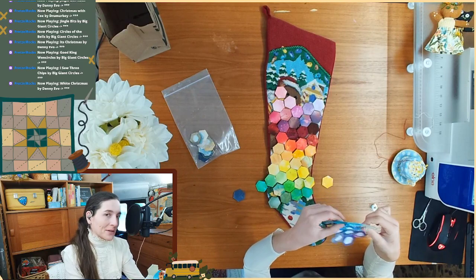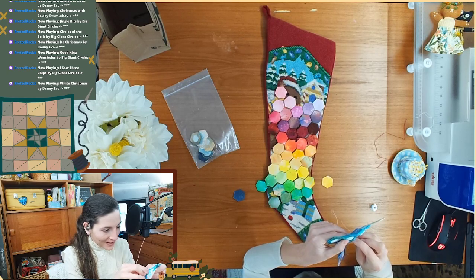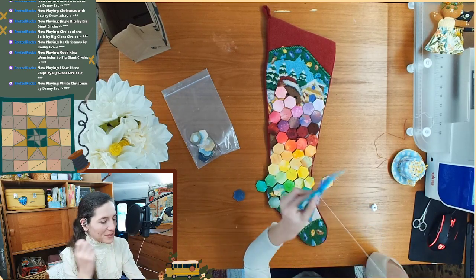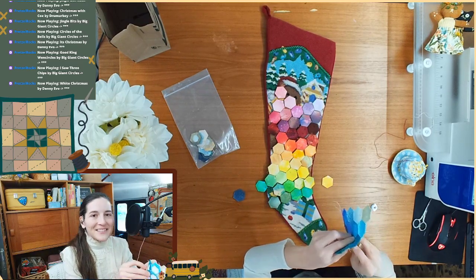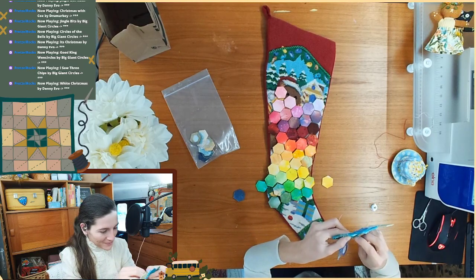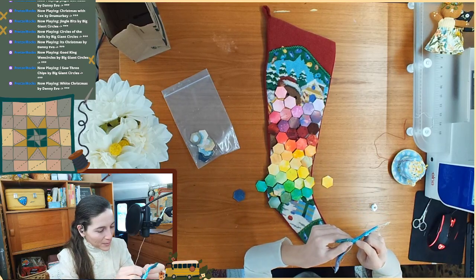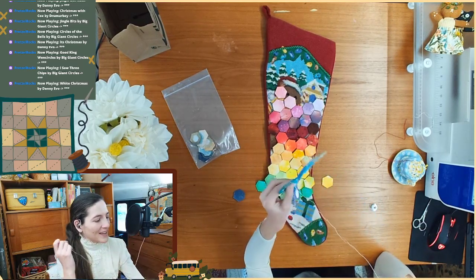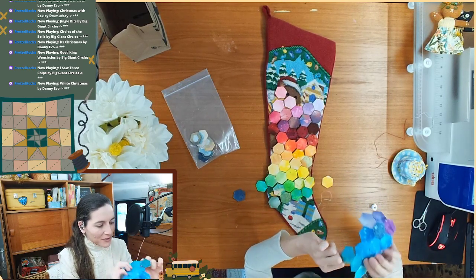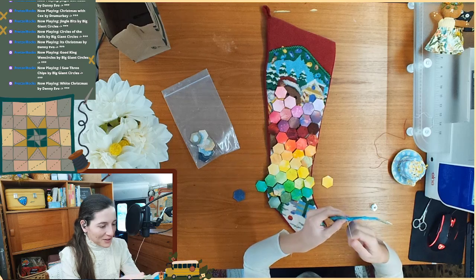I am team glue basted, in which you fold your fabric over the little pieces of paper and glue them, like with a glue stick. You can be more responsible and use a special fabric glue, but it feels delightfully arts and crafty to my brain. Big macaroni art, glitter, arts and crafts feelings from getting to glue the fabric to the paper, and I find it delightful. Because of that, I keep getting distracted by these threads because I'm not a thread baster, and I keep thinking my threads are showing, and they're not. It's just the basting, because normally there wouldn't be threads because I would have glued them.